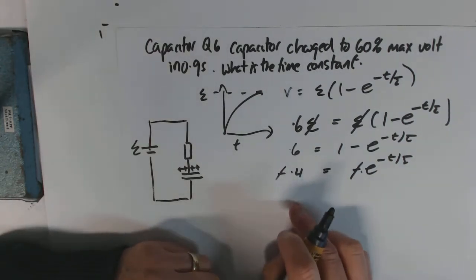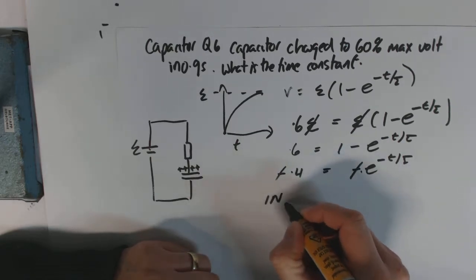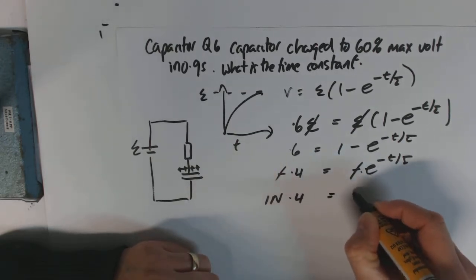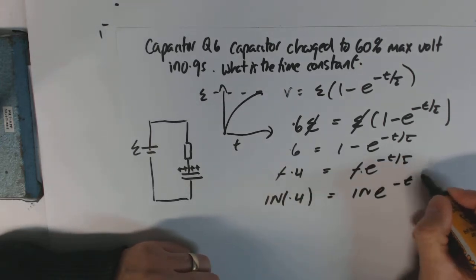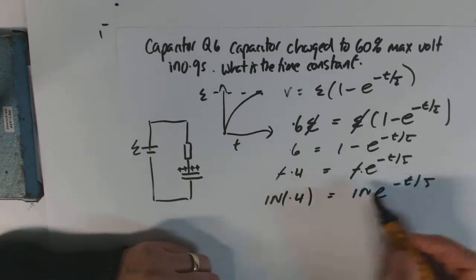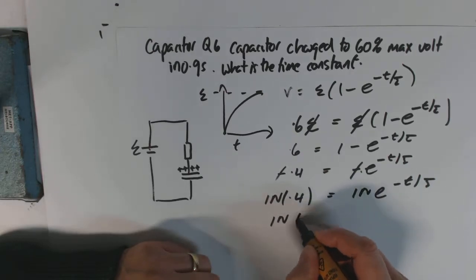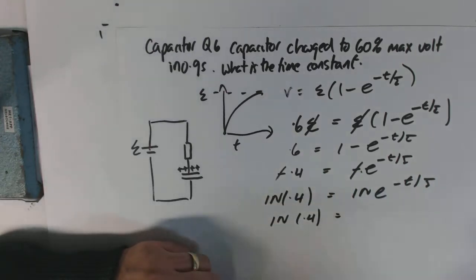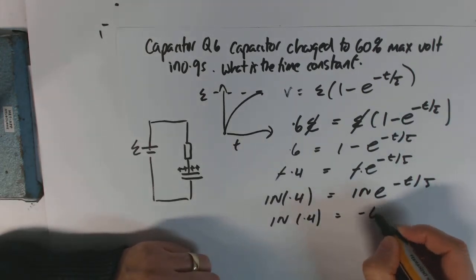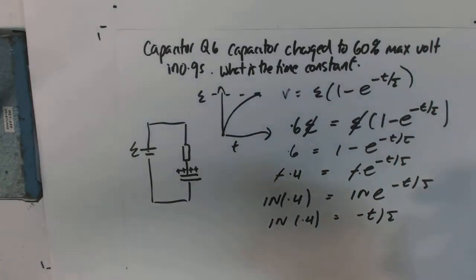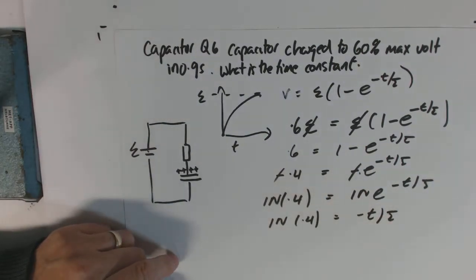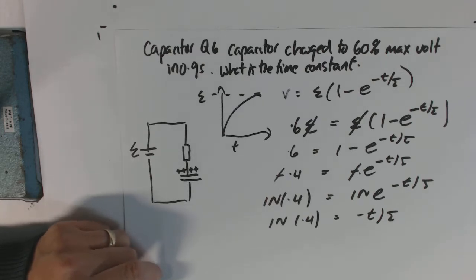So what are we going to do here? We're going to take the natural logarithm of both sides. You can put that in brackets if you like. And the natural logarithm of e to the minus t over tau, so that's all going to disappear now. So we've got ln of 0.4. I call it ln, you can say natural logarithm, I like to just call it that. Equals minus t all over that little tau. And we're getting a bit closer here because this is what we're after. We're after the time constant, right? And we're definitely getting a bit closer to that.